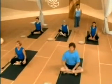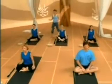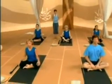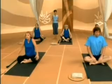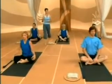So hands are dropped down by your sides, on your thighs, on your knees, wherever is comfortable for you. Inhale, I want you to roll your shoulders up right by your ears. And then exhale, roll them back and down. And just keep that going. Let's go through 5 of those, just moving at your pace.